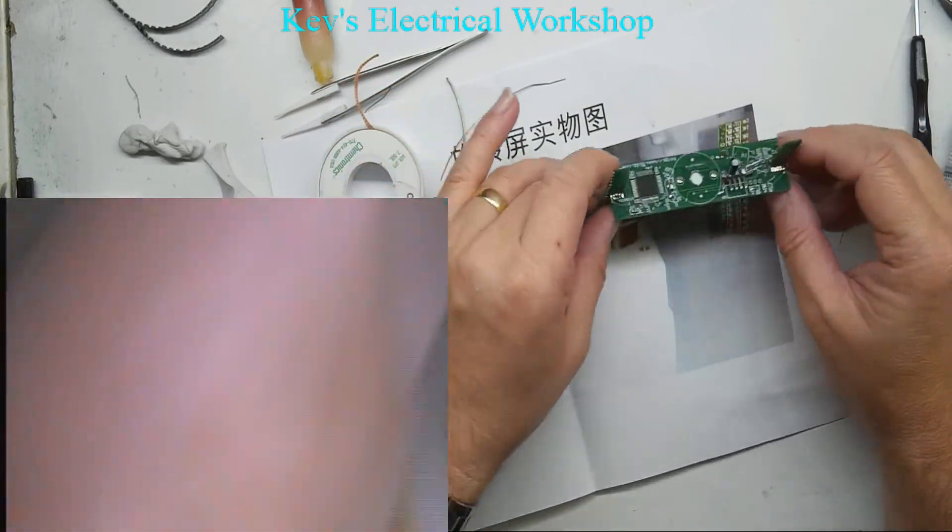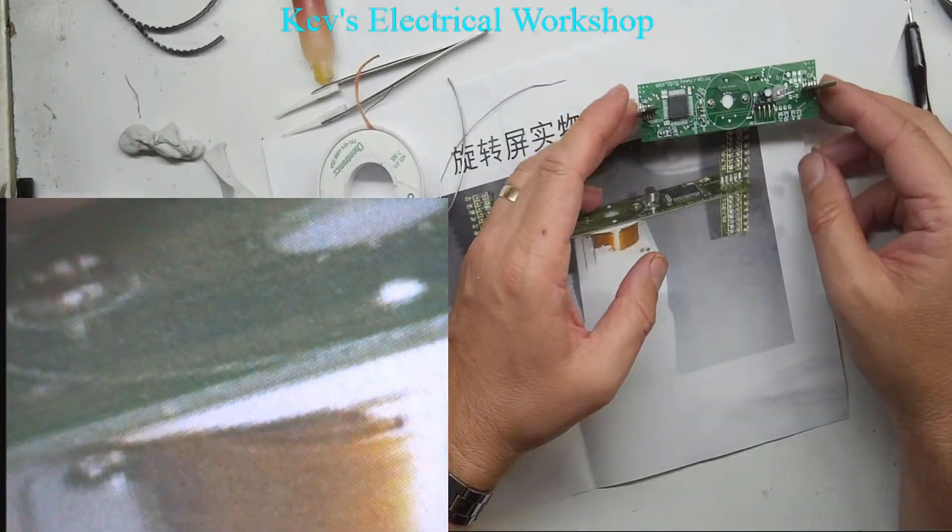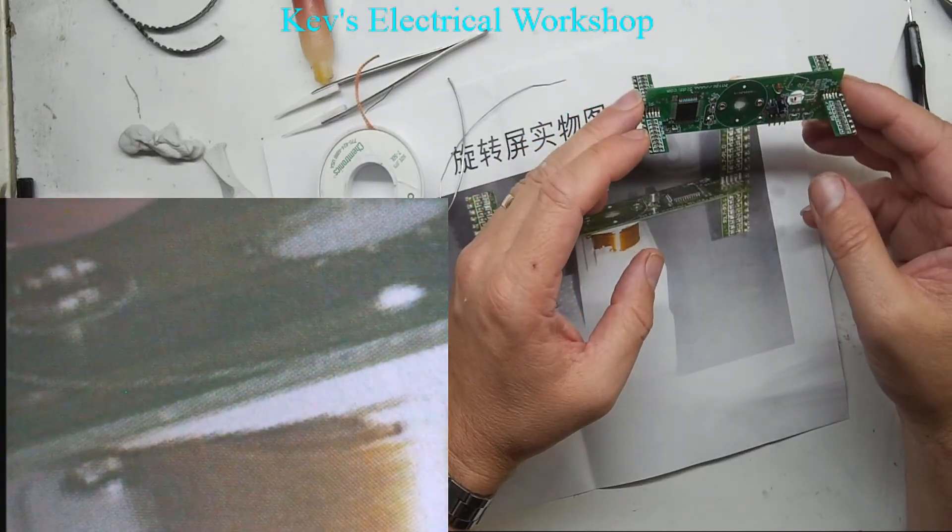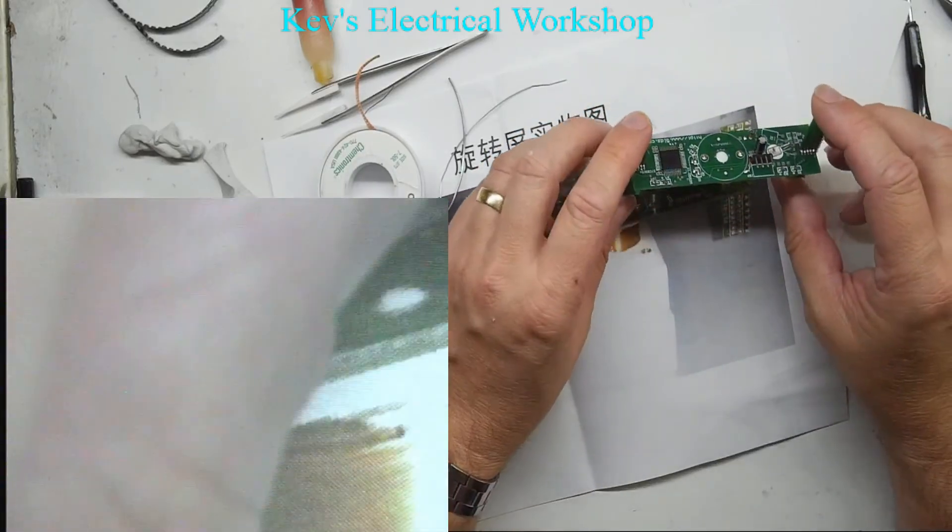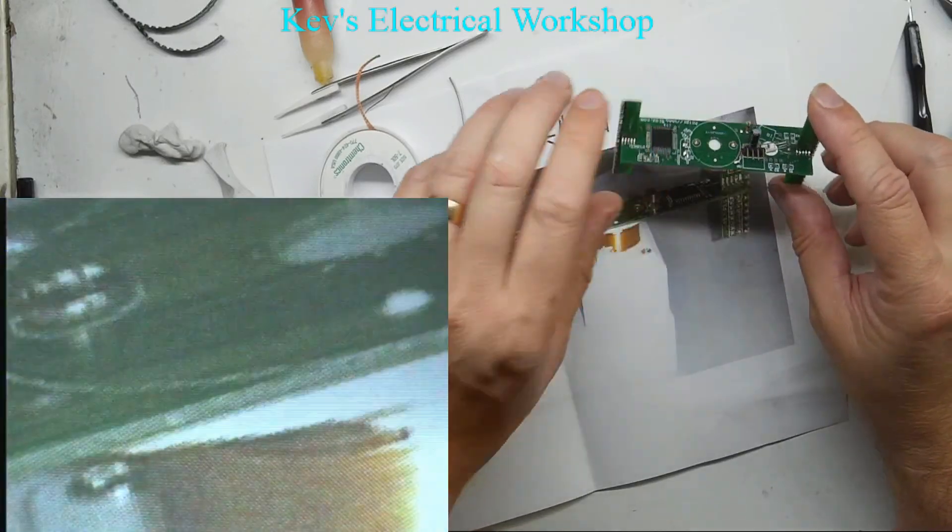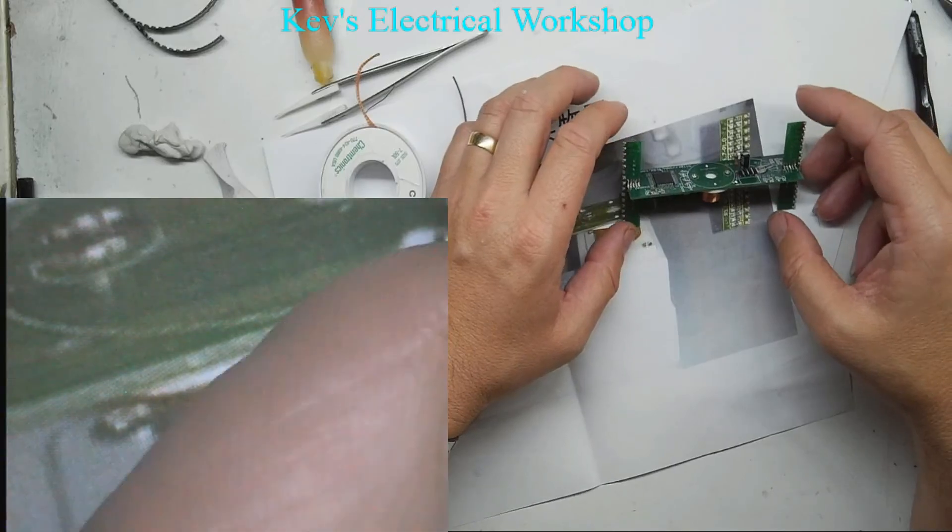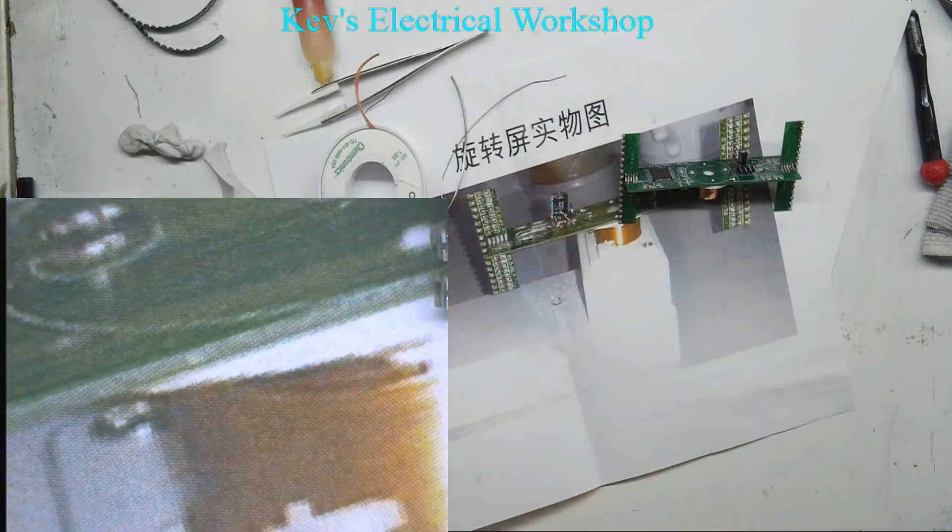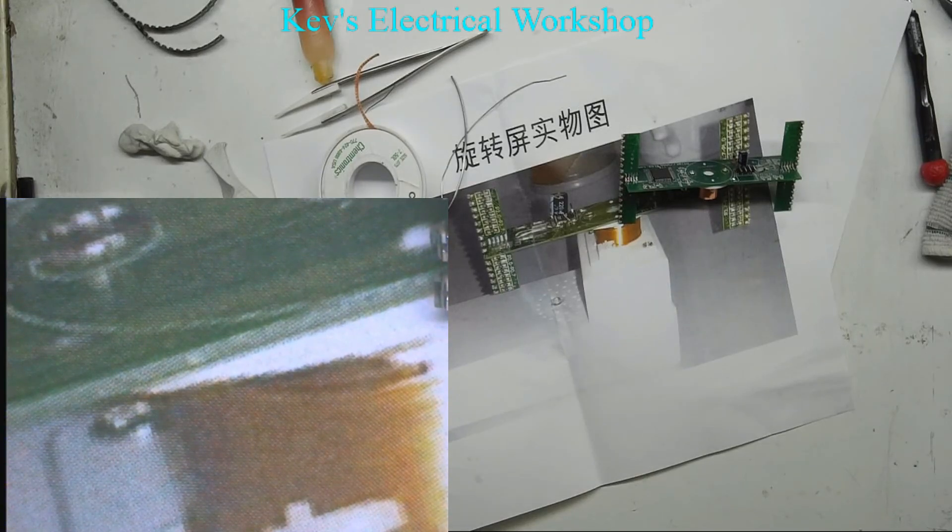And it also concludes the building of the top side of the cross assembly. Don't know why I call it cross, I would call it H, but the cross assembly. Right, stay tuned for the next episode which could be fun because I think we'll have to design our own board for this one. Thank you very much.